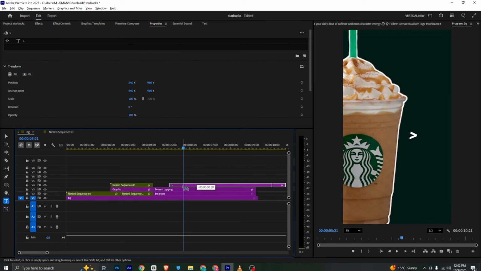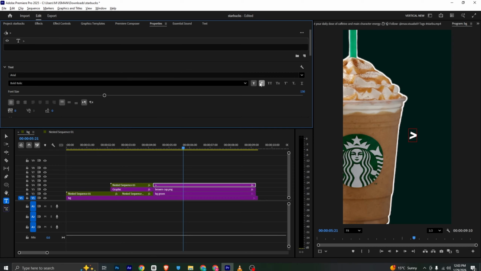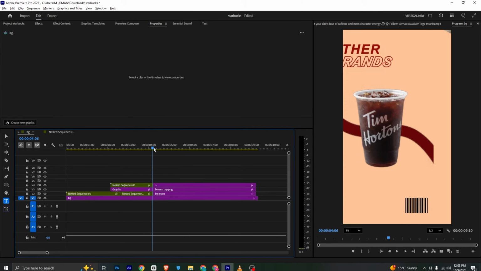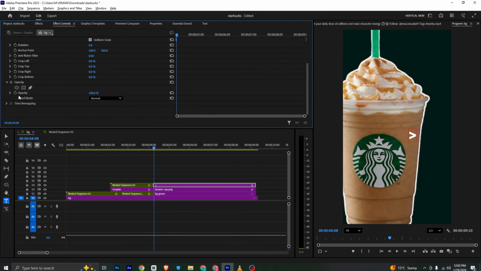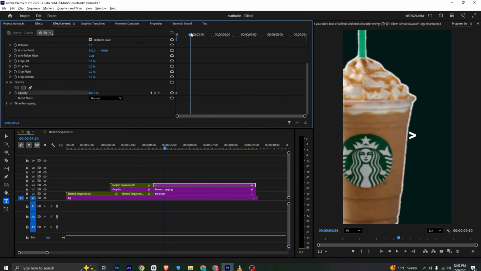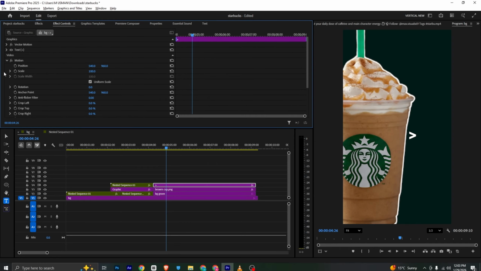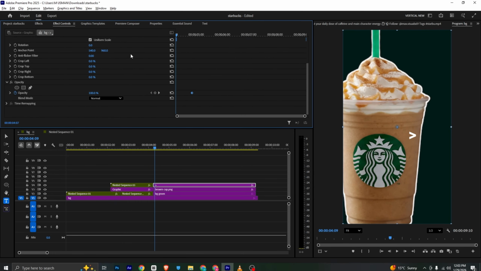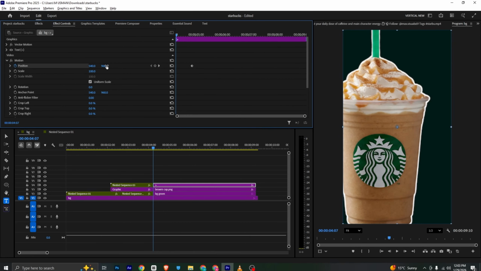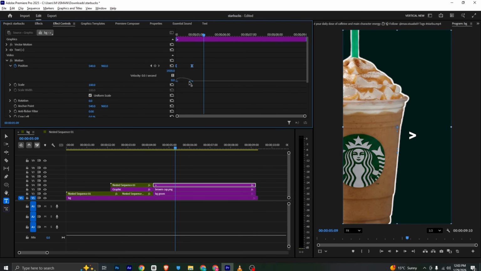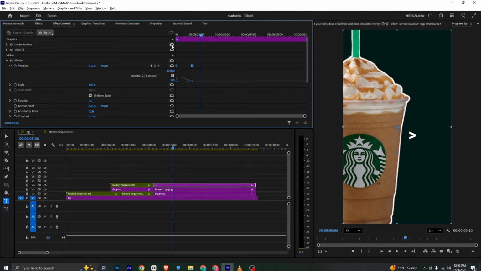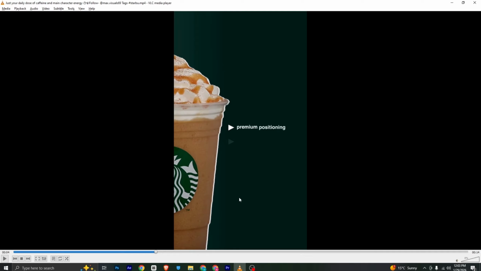So you can use this as well if you want to. So I will just simply make and I will select it. I will just disable all of this like this. So once it is approximately here, I will just simply select it and go to effects controls, and now I will add opacity keyframe. So once it is approximately here, I will add opacity and also add a position keyframe right here. So at the start I will make the opacity 0, and for this one I will just make it a bit smaller like this, and now I will select both and I can just simply ease in them. In the graph section I will make the graph to something like this, so it will be looking like this.